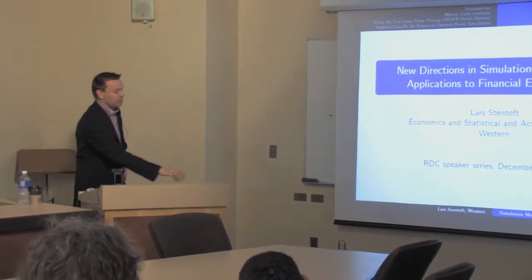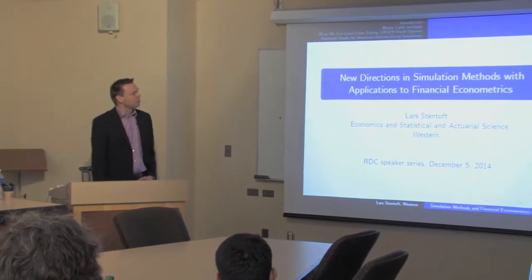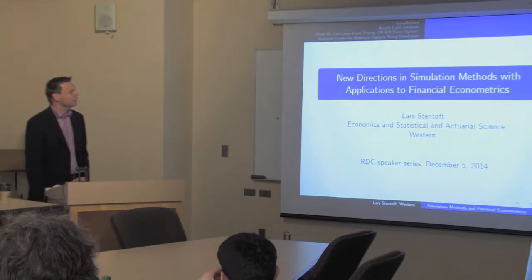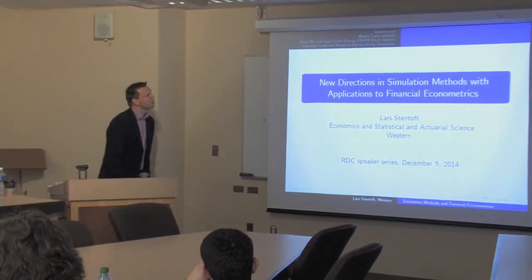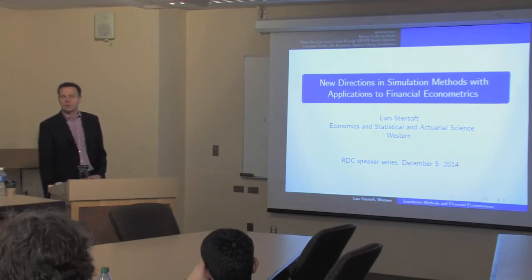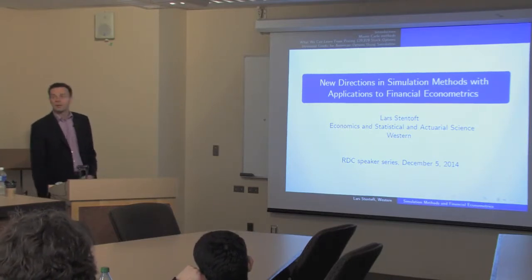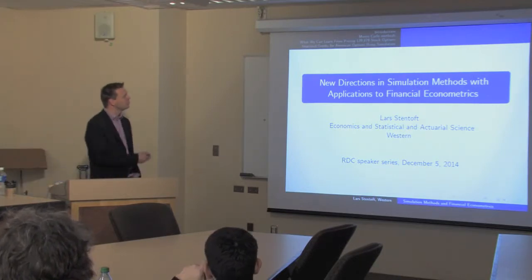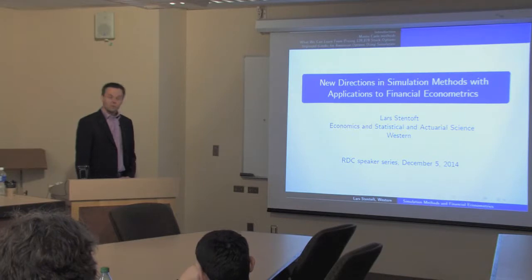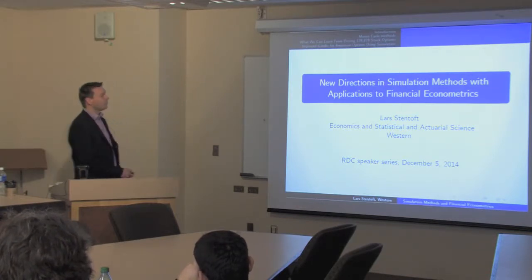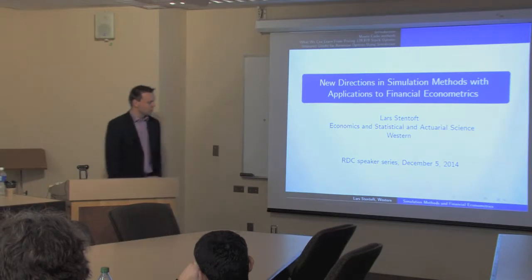So here's a brief outline of what I would like to talk to you about. I'd like to introduce this whole topic, talk a little bit about what is financial econometrics and what's specific about that, and then also talk about how simulation methods can come in handy to solve some of these problems. And then I want to go into a little bit of detail about how people have been using Monte Carlo simulation to price financial derivatives, financial assets. And I have two talks that I recently gave, one in Chicago and one in Ottawa, and they will form the basis of the last part of it. We probably won't have time to do the very last part, so I'll skip through that and make sure that we make it for the bar at 4 o'clock. Or before that. So feel free to interrupt me at any time. I'm happy to explain further any details that you might have.